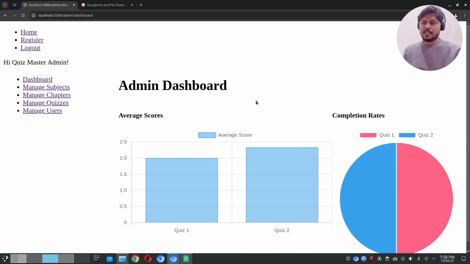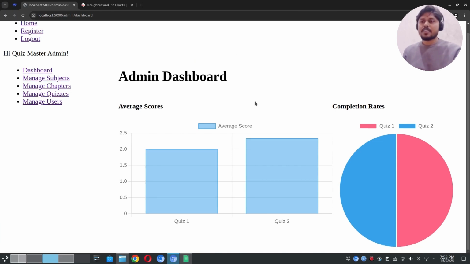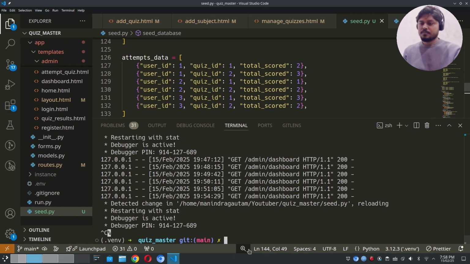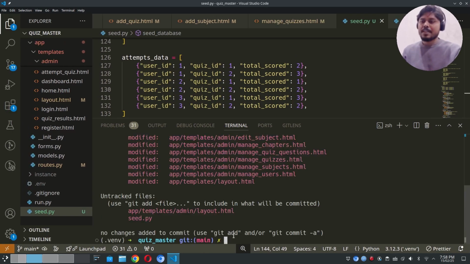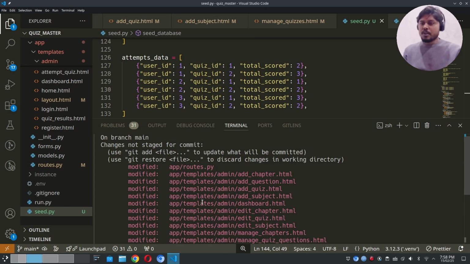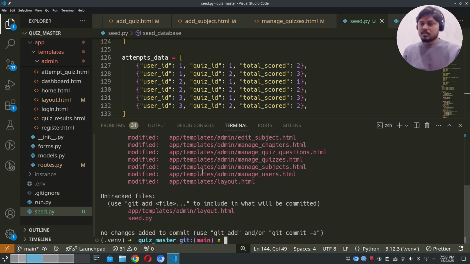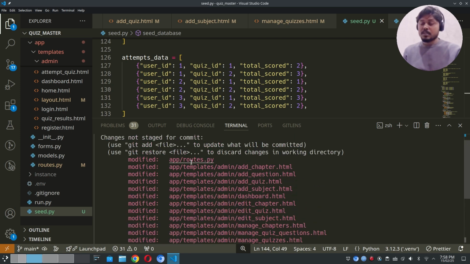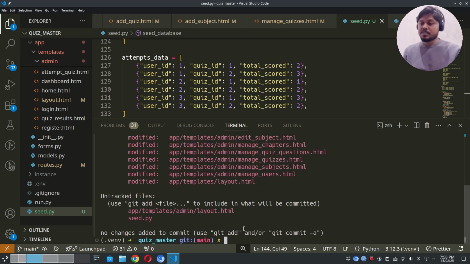So we are done with the changes, with all the charts. Now just push the code. Check git status. We have modified the root templates, we have created a new py file, and we have created the CLI command for the database seed.